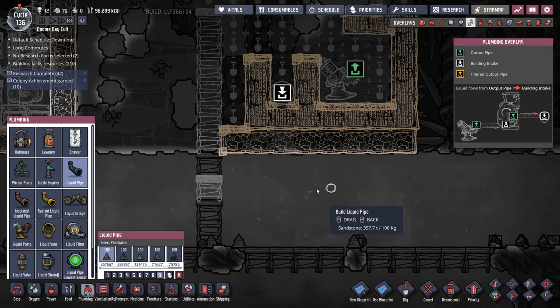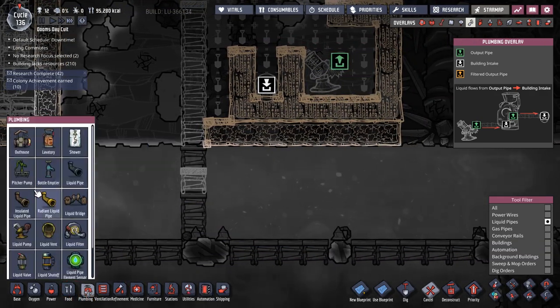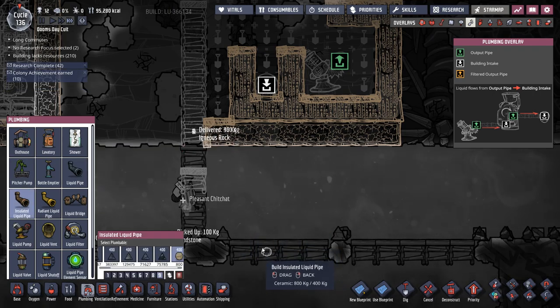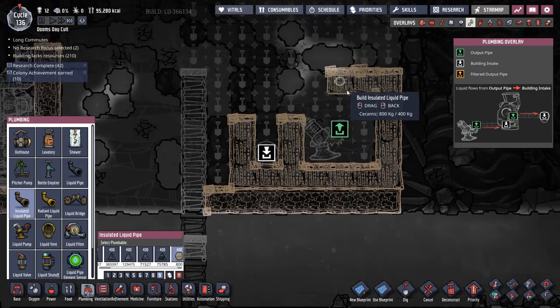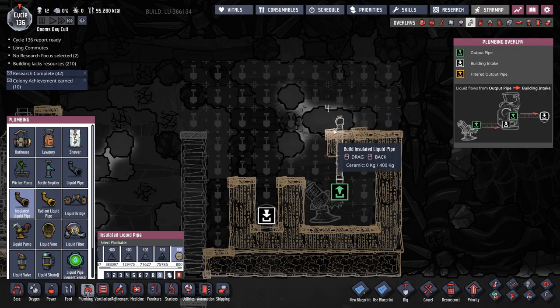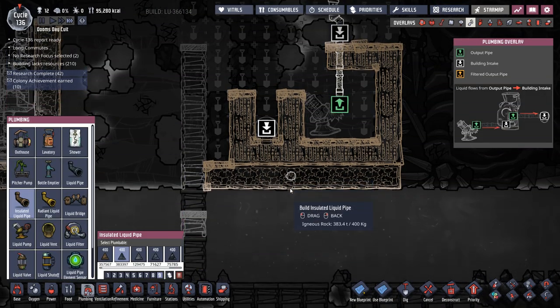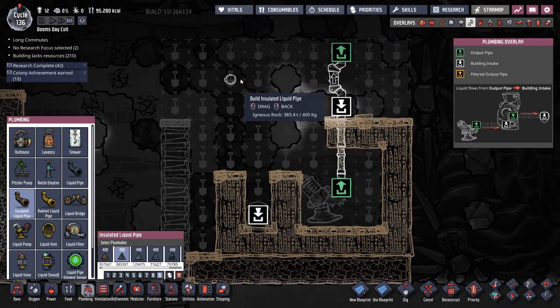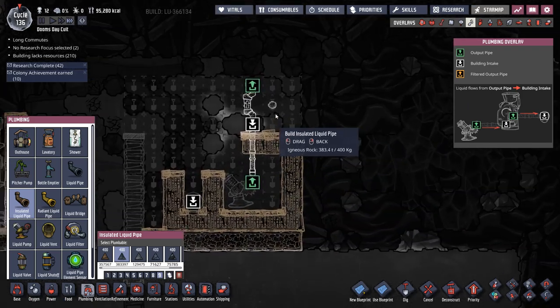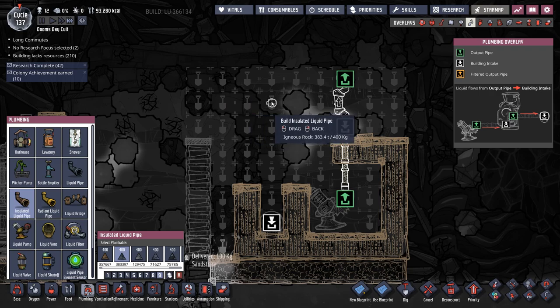Plumbing. We need a liquid pipe. We'll make it insulated just in case we end up pumping hot liquids or anything in here later down the track. We want to bring our pipe out the top, but I want to prioritize plumbing. I want to prioritize into that, and if it's full, then we go here. Okay.